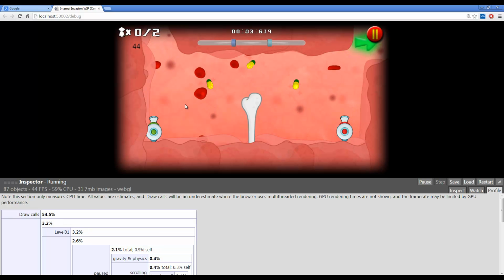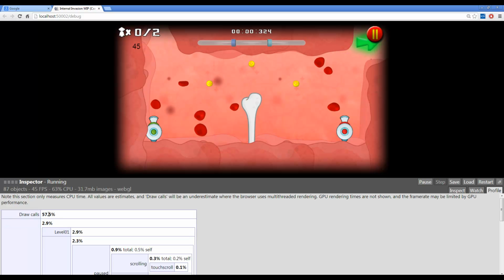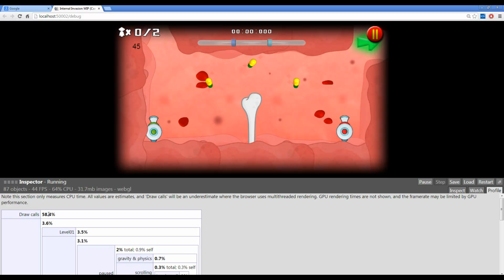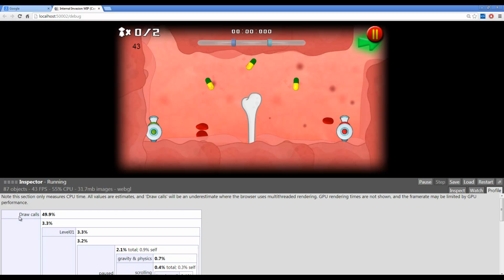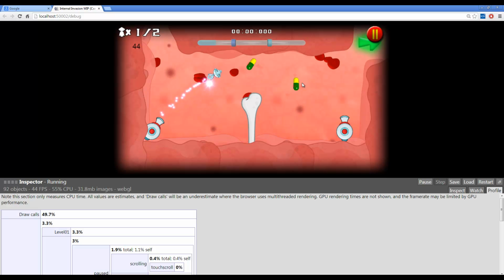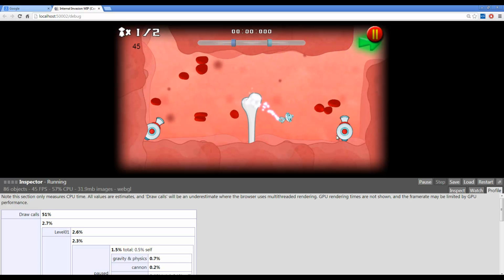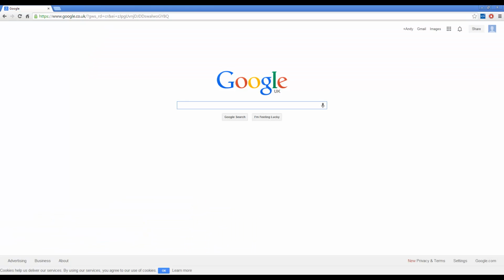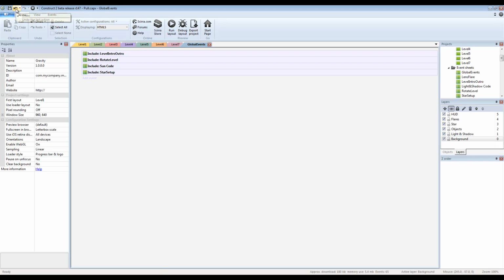Now, when I try this without the recording software, I average round about... well, it doesn't go over 12%, the draw calls. So I just simply do not understand what this means. Because to me this game is so much more complex than the other one. And yet... I don't know. So, with that said, unfortunately, it looks like I'm going to have to put this project on hold.